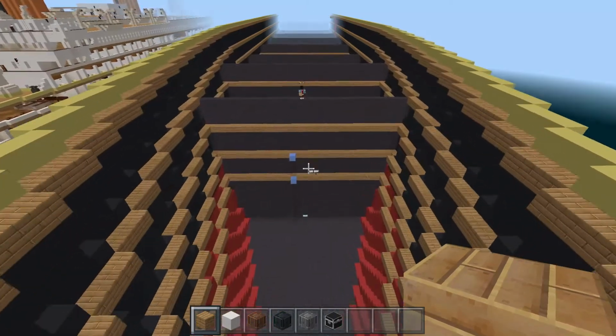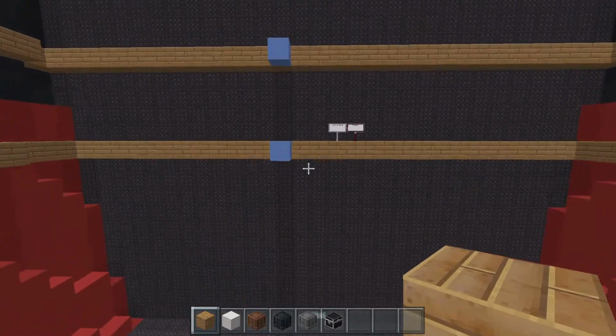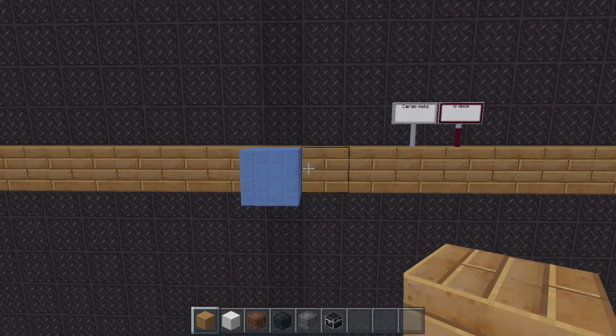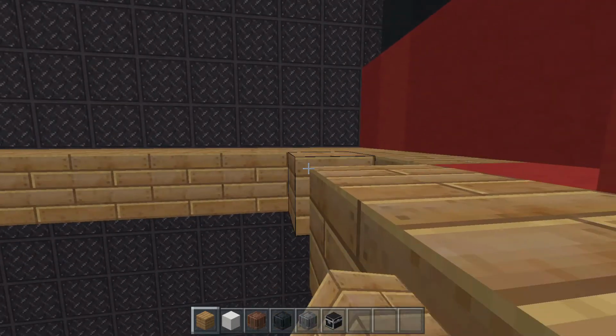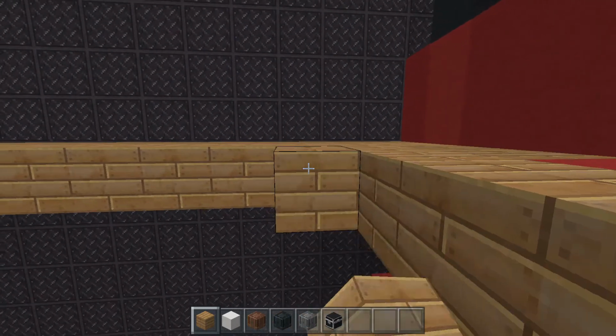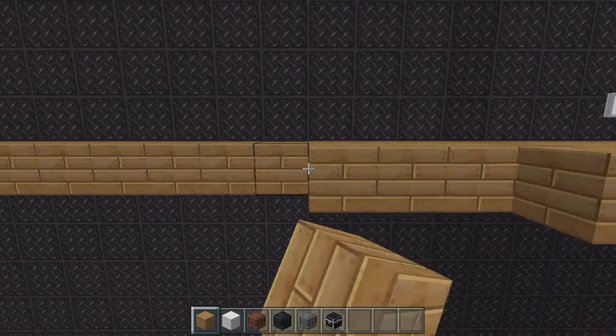Now in this part we're going to start off nice and easy, but it's going to get a little complicated later. So what you want to do first is come in between bulkhead A and B and start filling in the flooring on G deck. And this is going to be a cargo hold.